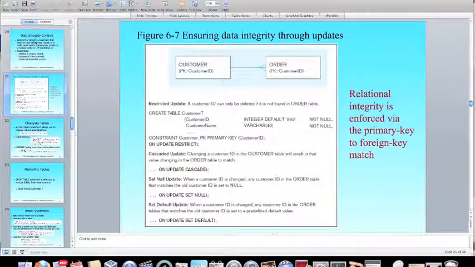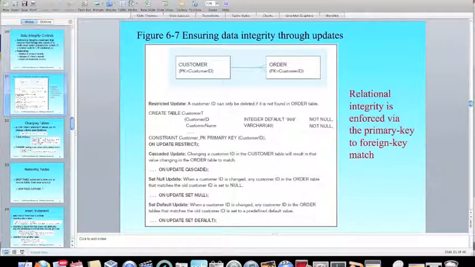And we also have on update set default. So if you look at the create table statement, customer ID is an integer, and the default is 999. That's one way of ensuring data integrity, that we always have a value put into the customer ID.